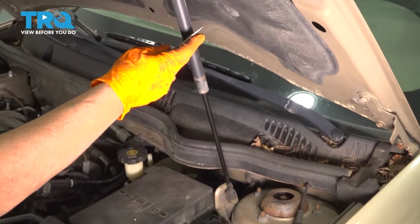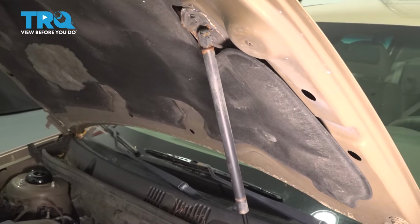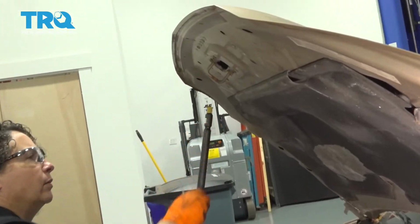The lift rod is located in front of the driver's seat, attached to the hood and the engine compartment. So before you remove it, make sure you get something that will support the hood when it comes down.